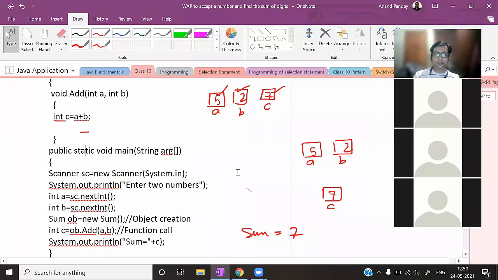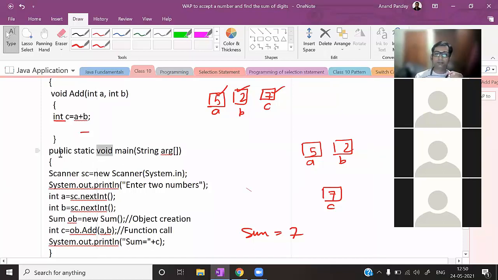What do we always write in the main function? Void. Let me tell you, main is a function, remember that. So we write void here because have we ever returned any value from the main function? Have you ever written a return statement in main? No sir, never. That's why we write void here.